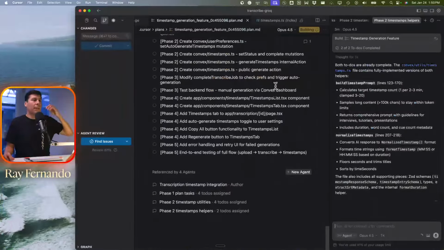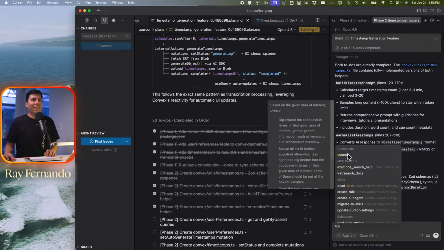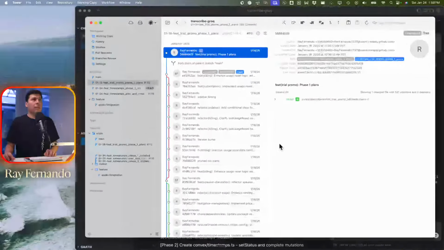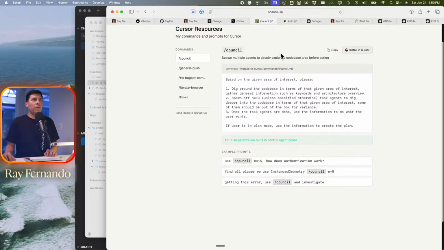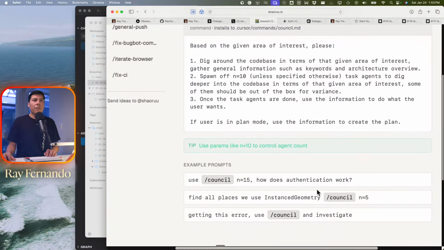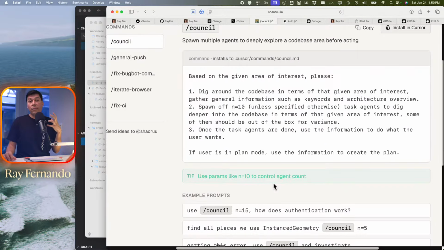And now we've been able to use this thing called a console, for those who are wondering, C-O-N-C-I-L. This console command is basically given to us from Ian. Ian made this as part of his workflow at Cursor. What this allows them to do is spawn multiple subagents to do any type of task, from authentication investigations to looking up errors. And it's incredibly fast. We literally did a dead code command and it was much more thorough because it was able to spawn off more agents to look at different pieces of code.